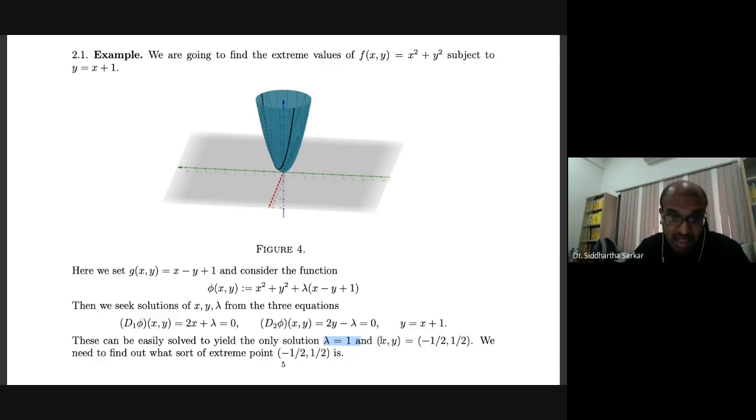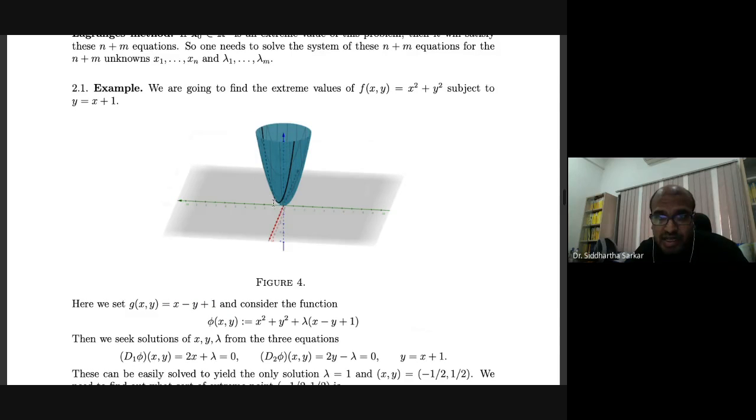minima or maxima. Okay, so here is a diagram. So this is the plane y equals x plus 1, that is, x minus y plus 1 equal to 0. This plane chops this particular surface z equals x squared plus y squared at this black line, where you see that there is a minima which is achieved, and every other point is steeply going up. So the only extremum can be a minima over here.